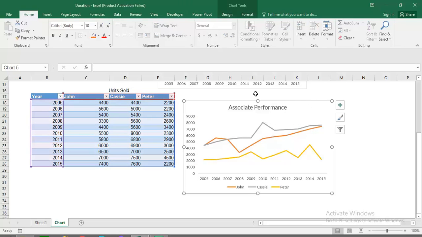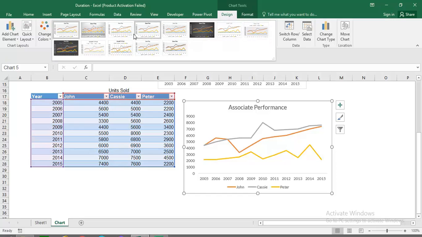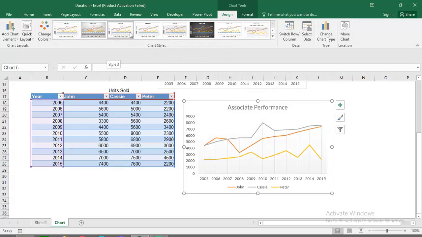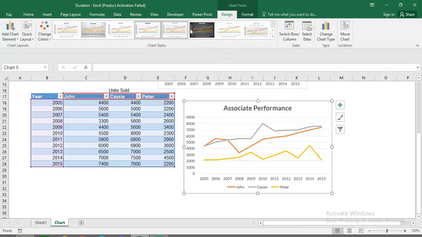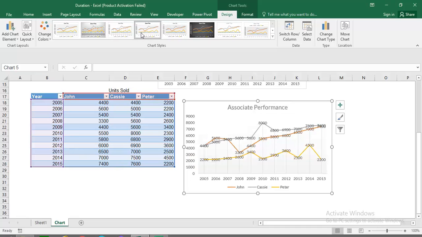Will I want to look at another design for my chart? Yes, I would like to do that. So when I click on the Design tab, there are multiple designs available through Excel. You can pick and choose the one that best reflects your data, best reflects the design that you're trying to create, which may make most sense out of it. So I would rather go with this design so that it perfectly depicts what I am wanting to showcase. So this was all about line charts.